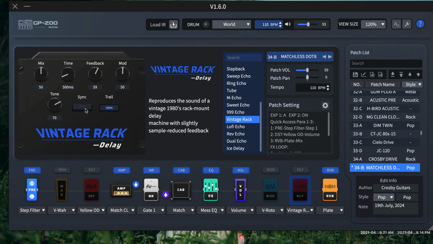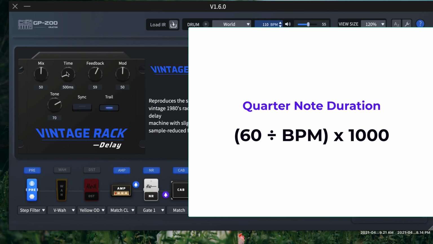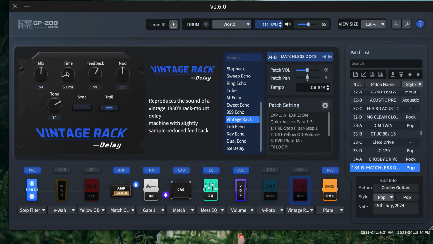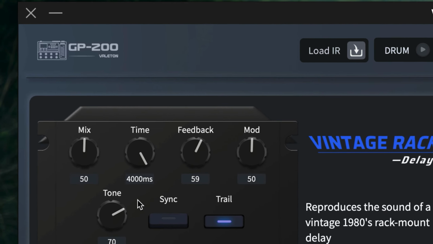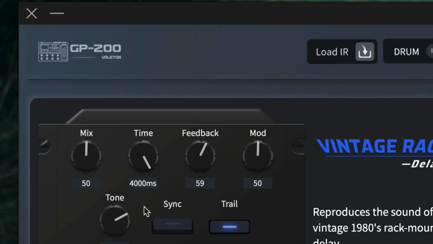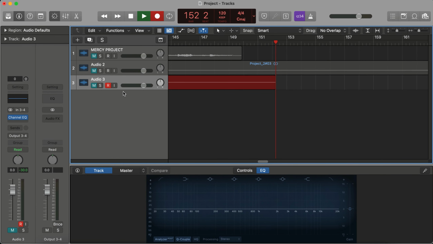Without it, you go into the time base, so it calculates mathematically. You can either take your time and do the calculation. This is the formula for it, and you can play around with it to get the desired calculations or effects that you desire. This goes all the way to 4,000 milliseconds, which is 4 seconds. Let's see how that sounds. It sounds interesting.